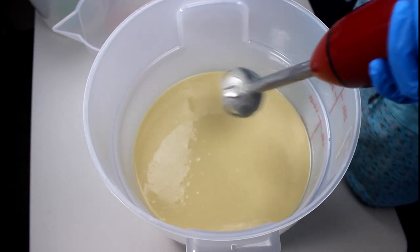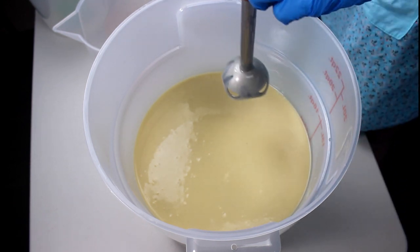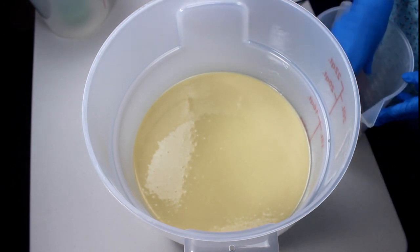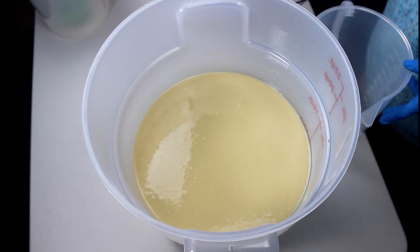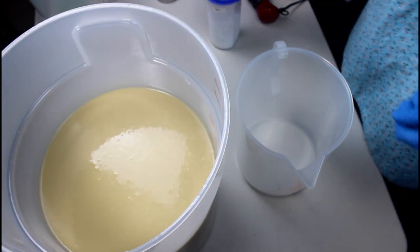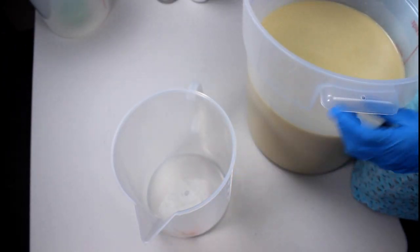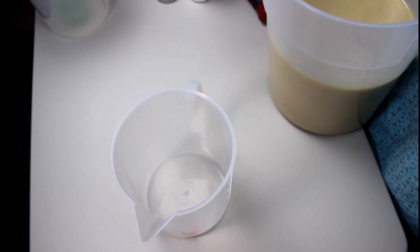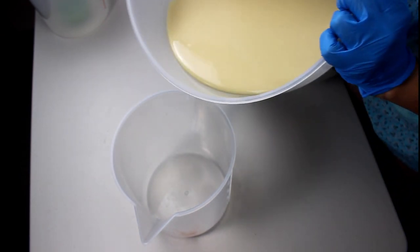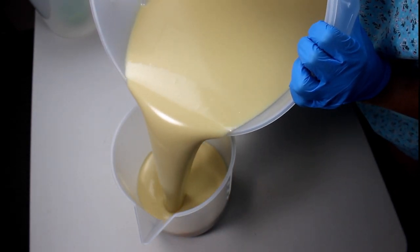Just a little bit. But you can also see a lot of bubbles in here, and this is another reason why I wanted to get away from the immersion blender. I've had this problem with every single immersion blender I've ever bought. Even if I burp them, knock them around, try to get the air out of the shaft and the base, it doesn't work. It still puts air bubbles into my soap batter, and all of them have broken in the same place. They all break where they attach to the actual motorized handle part.